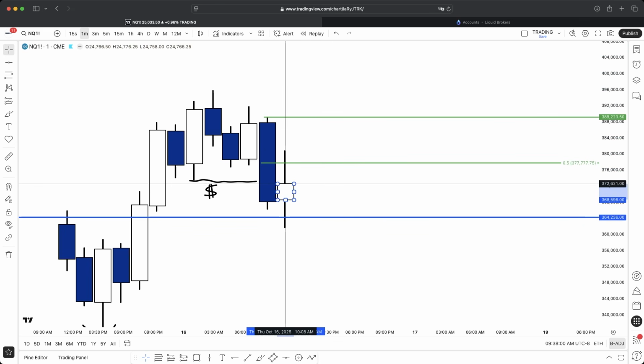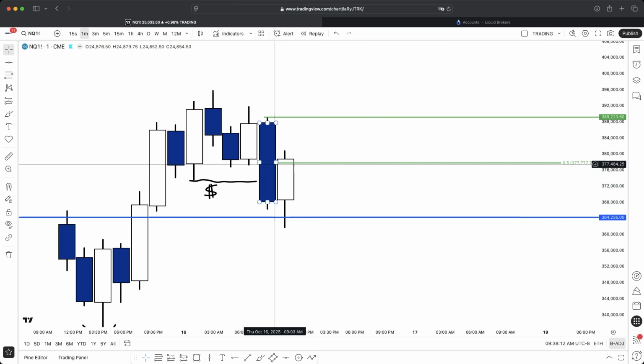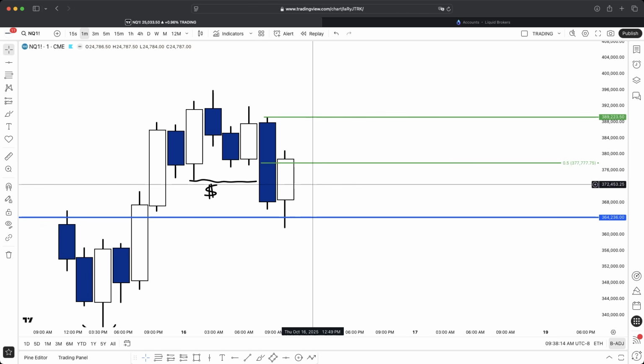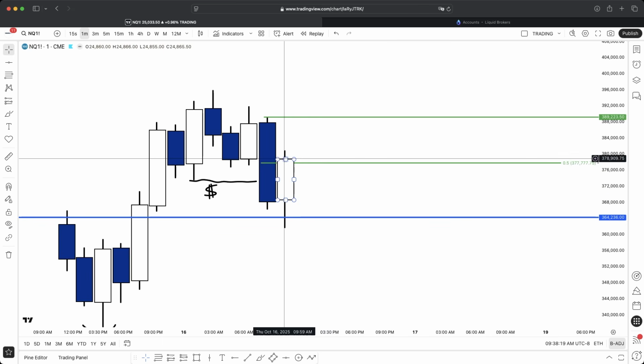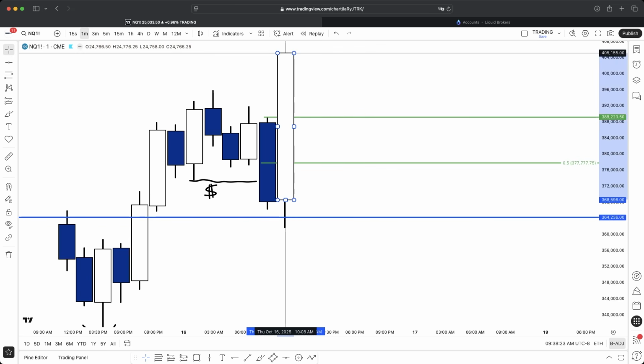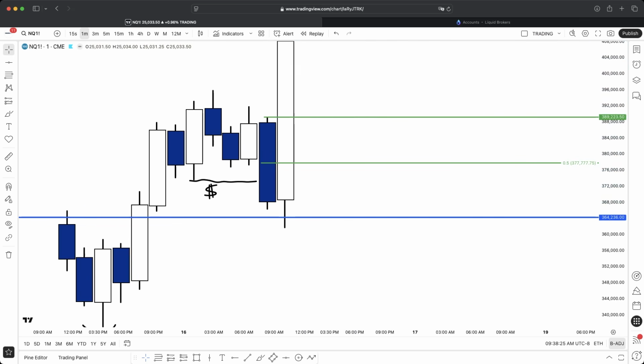So you could be like, well, how could you possibly get involved with that move? Well, let's look at it this way. Let's say I'm watching this on the 1 minute. Price comes above the halfway point. It falls down to it, ticks into it, pops up. Ticks into it, pops up. At this point, it's showing me that that mean threshold is holding on a lower time frame than the 1 minute chart. So I would be okay with just entering the market, putting a stop loss underneath that order block. And this is how you catch moves like this, where price never returns into the order block. It never gives you a chance to enter.